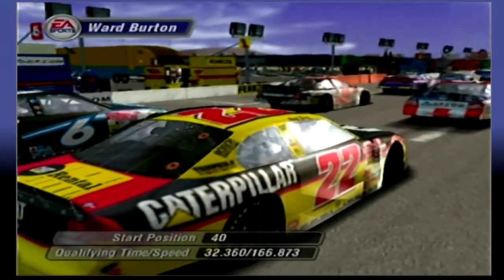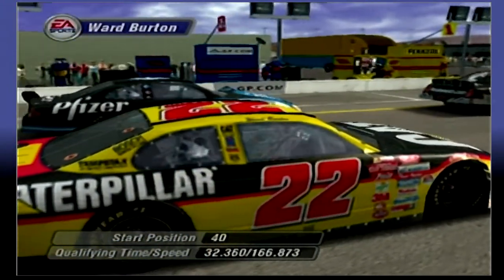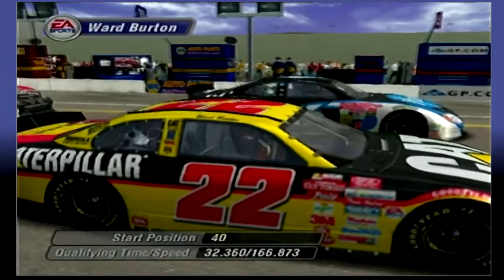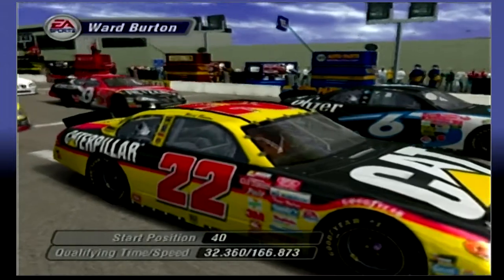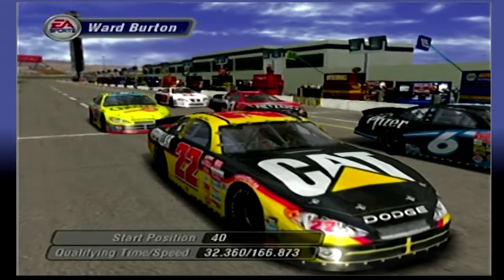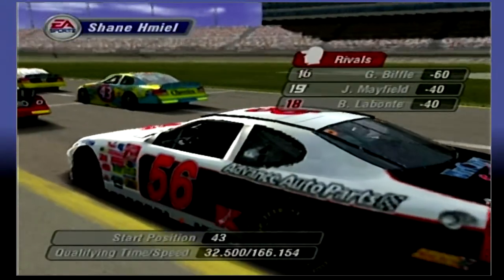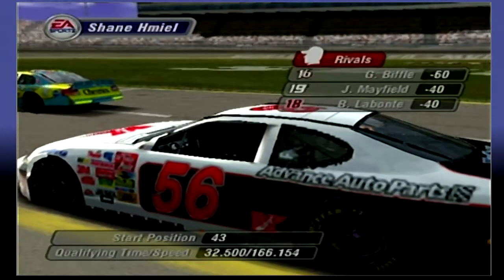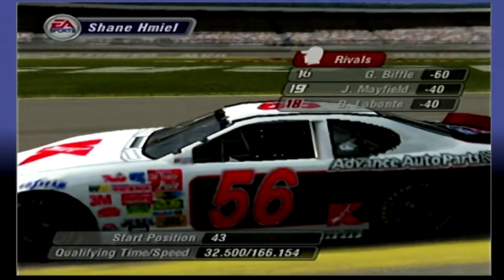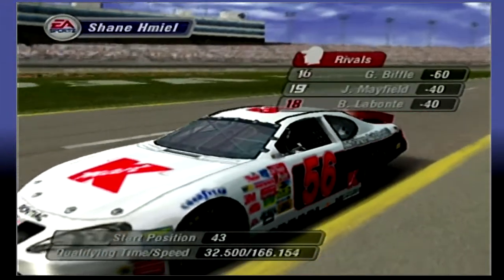We saw quite a finish here in Las Vegas in 1999 when Jeff Burton edged out his older brother Ward for the win. And that wasn't the only time that happened in '99. Ward finished runner-up to Jeff three times in 1999, making Ward wait until 2000 for his second trip to victory lane. The 56 car is starting up a bit of a rivalry recently with the 19 car. Every driver in NASCAR Winston Cup has had a bit of trouble on the racetrack at one time or another. So long as they keep their composure, everything should work out okay.